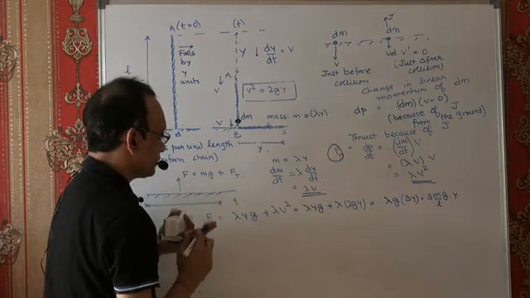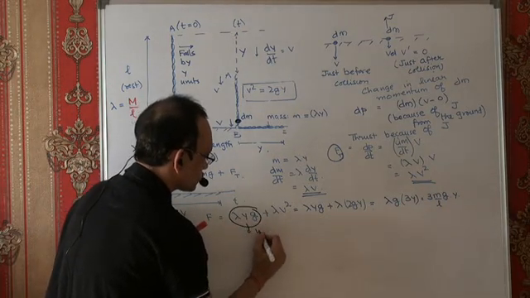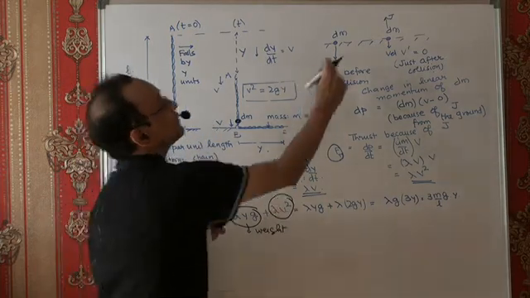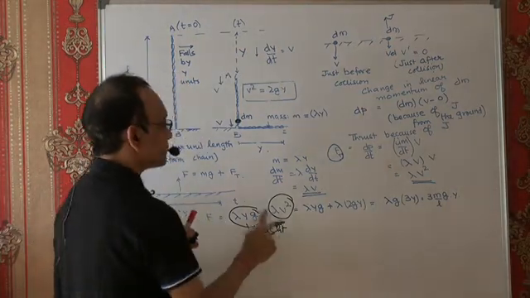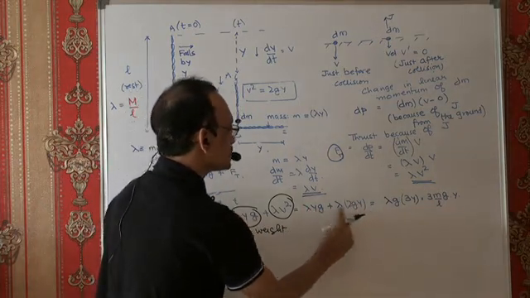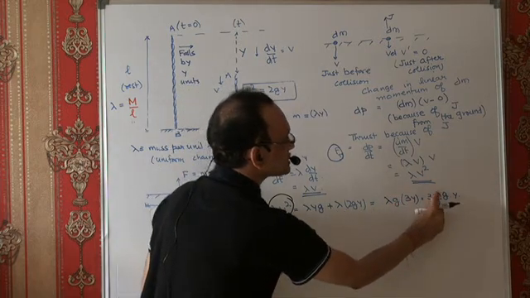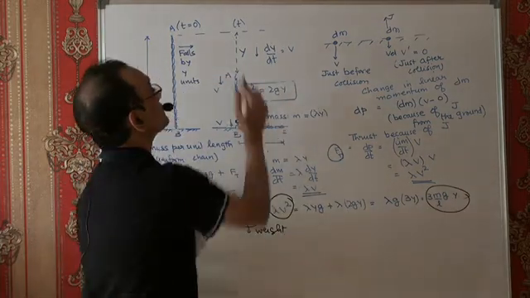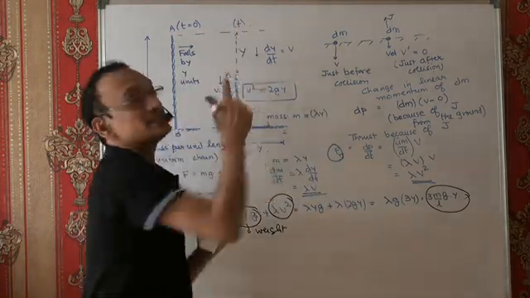So then, the total force that the ground exerts: one, the weight, lambda y into g, is the weight, as you can see. And this is the thrust force, lambda into v squared, which causes the linear momentum to become 0. And all that you need to do is v squared replaced by 2gy and then take lambda g common. So this will become 3 lambda g y, where lambda is mass per unit length. So 3 mg by L into y. That's the force exerted on the portion resting on the ground as a function of the height that is fallen.